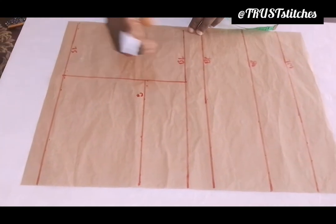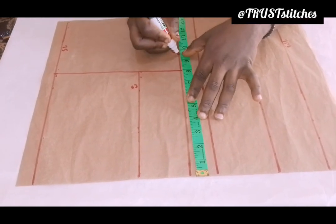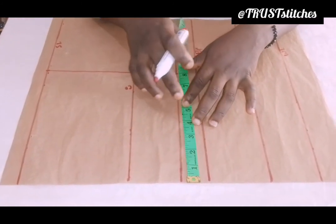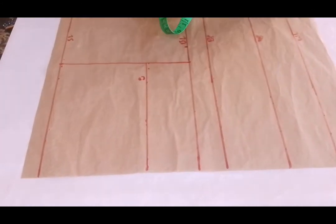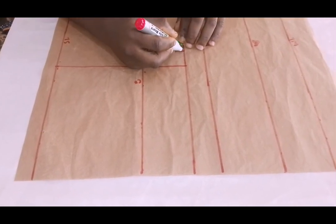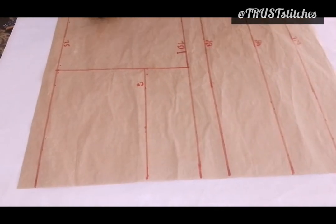What we are going to do now is find our armhole. My bust circumference is 38. 38 divided by 4 is 9.5, and I'm marking 9.5 right here. If you check that diagram, you'll see the armhole is sort of like open — I don't want the armhole to be that exposed. So I'll come up by half an inch because I don't want the armhole exposed like that. I'm going to make it straight and connect it.